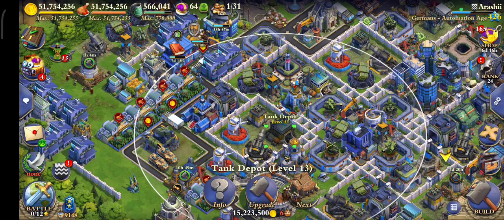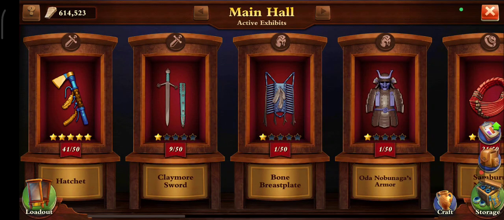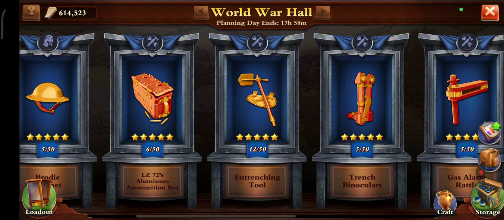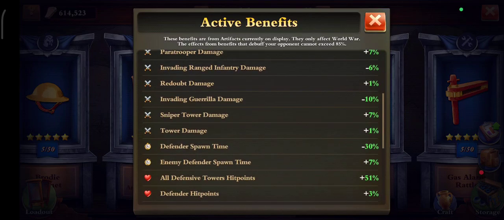So what I'm trying to say is, if you've got defender spawn time of minus 120%, let's say, in your museum, let me have a look at mine now. It's going to be absolutely nothing because I haven't actually upgraded any of these yet. But if we go to my defender spawn time, it's currently minus 30%. If I was to have in my museum defender spawn time of minus 120,000, that would be lovely, but still make absolutely no difference.